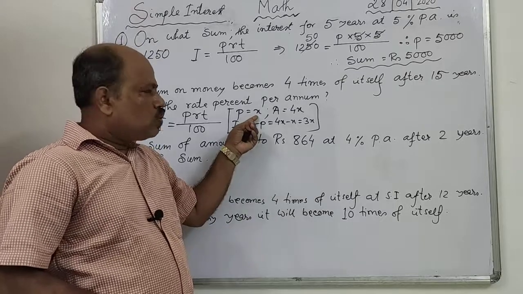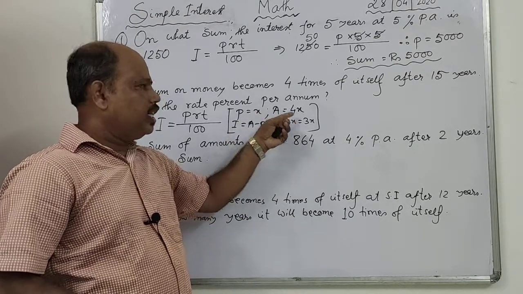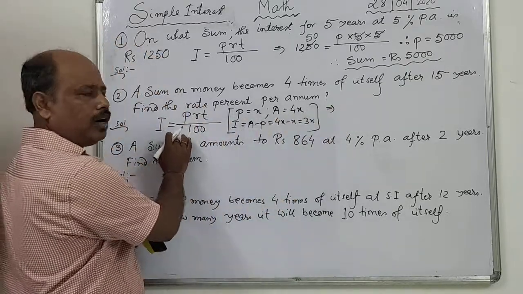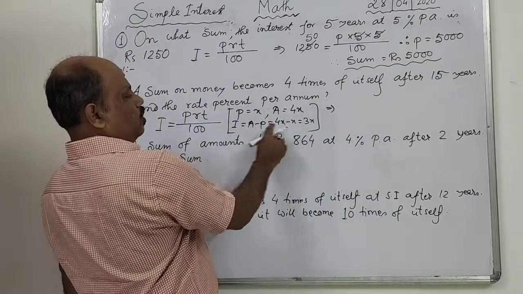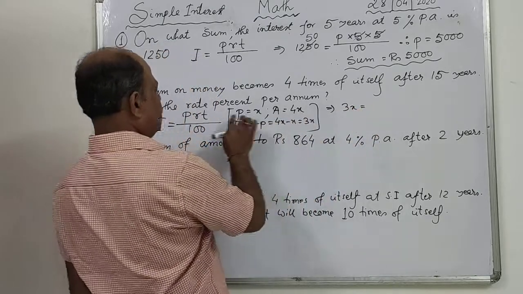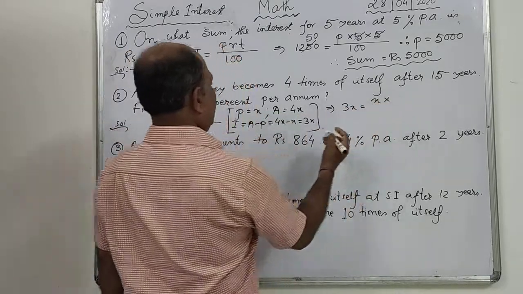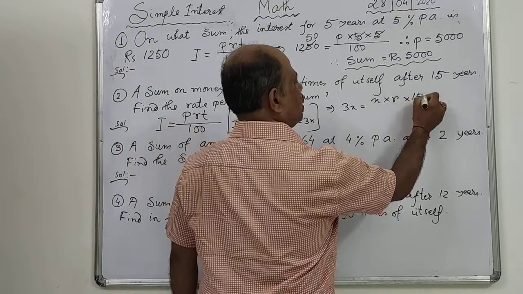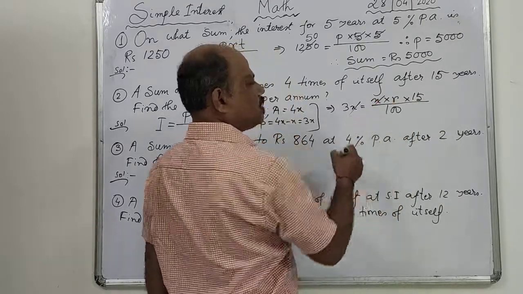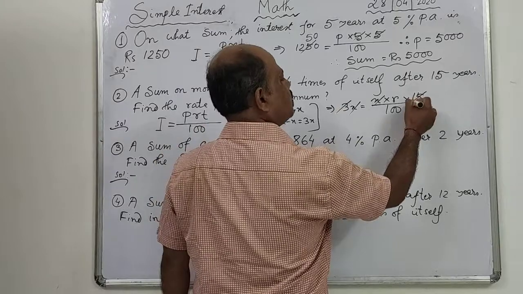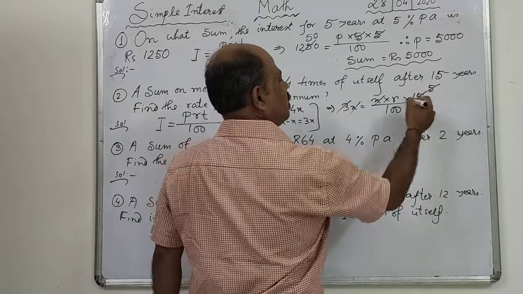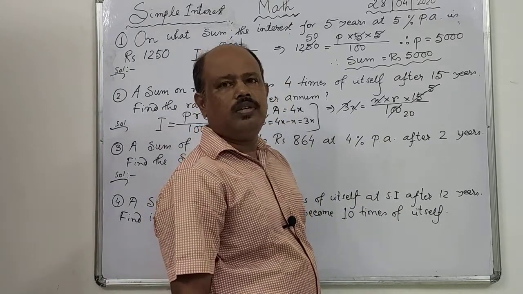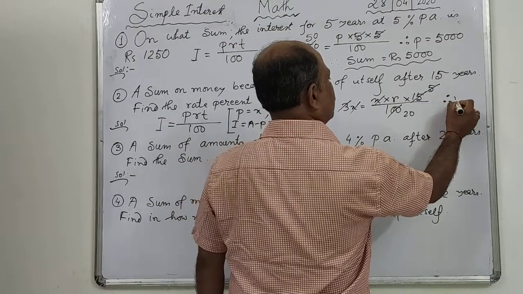So this values you have to take mentally. Okay, x ধরলে 100 হবে, 100 that is 400, 4 times. Clear? Then put there in place of that formula: interest equal to 3x, principal equal to x, and rate percentage don't know, time is 15, by 100. X cancel, 3 5s are 15 and 5 20s are 100. Therefore, rate equal to 20%.